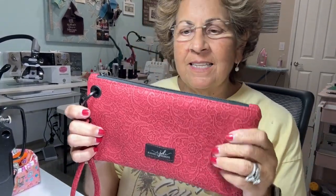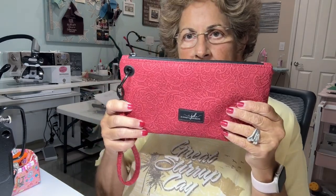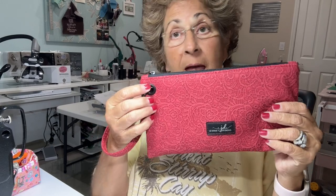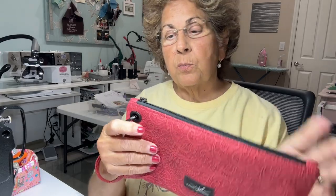Barbie Jeannie's Designs. This is what we're making today. This is the Oro Rosa pattern. It's a free pattern, and it's the Shazzy Wristlet. Isn't that just the cutest thing? You don't have to do a grommet. I did a grommet with a gate ring, but this is obviously detachable.